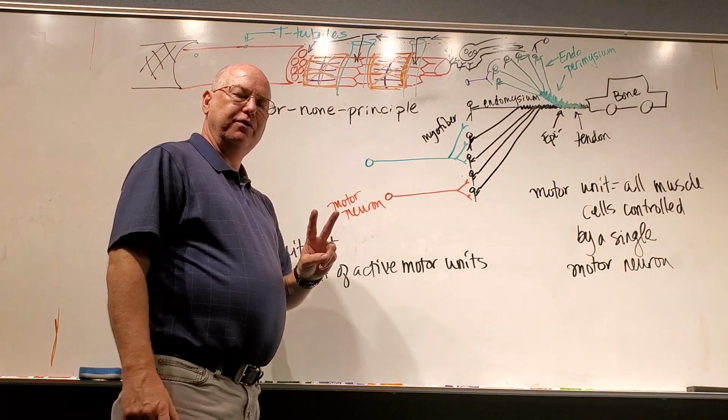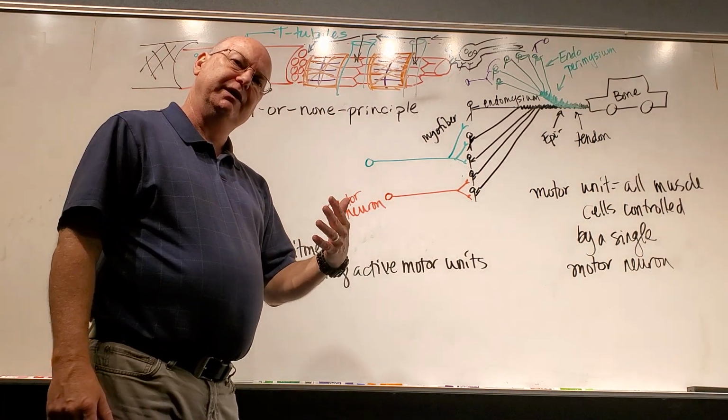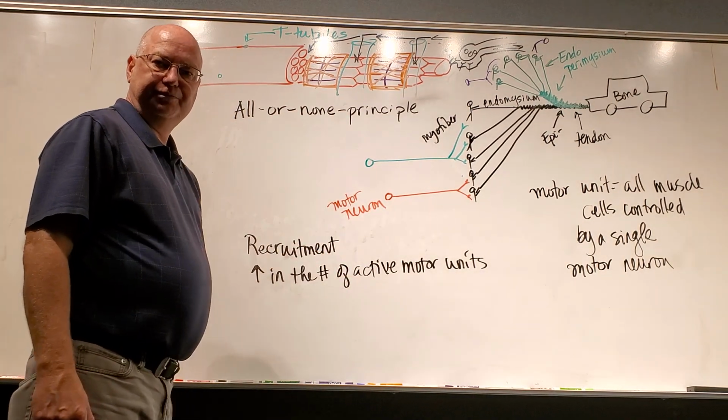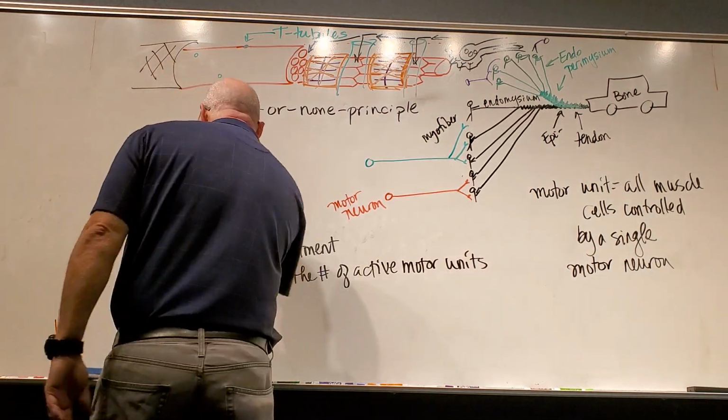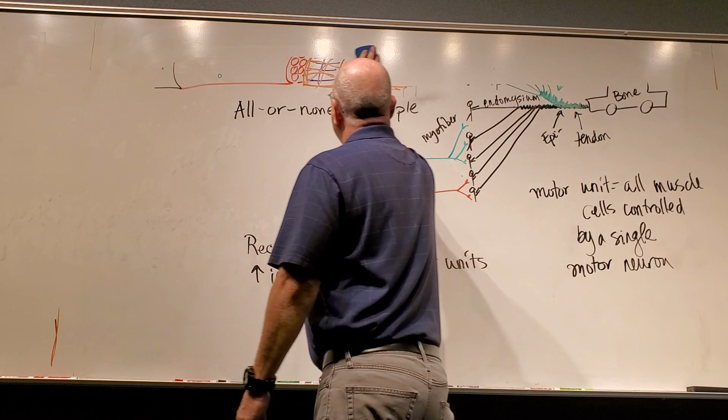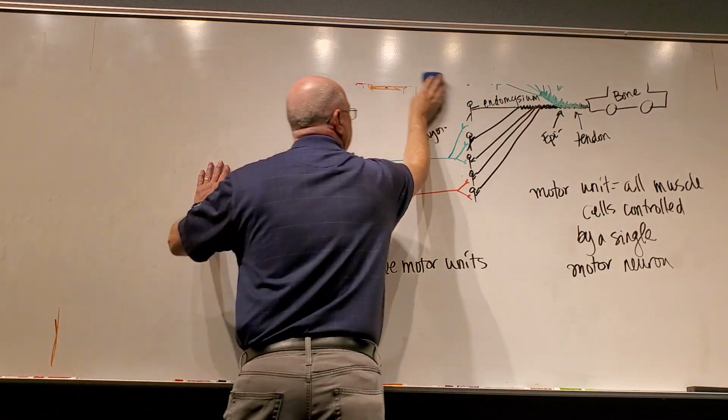The second way I'm going to go over is called increasing the frequency of stimulation. What that's going to require me to do is erase all of this. So now, let me erase all of this, and we can start with the frequency of stimulation and see how that works, okay?